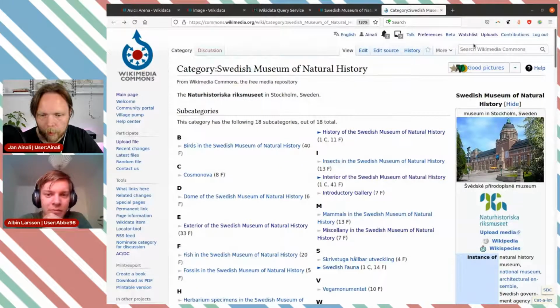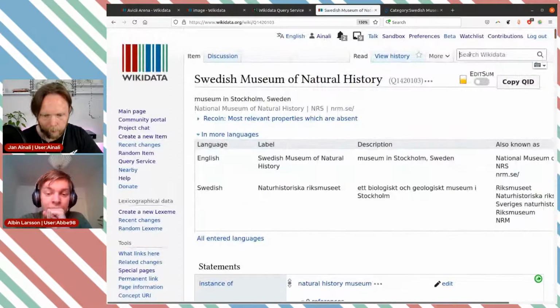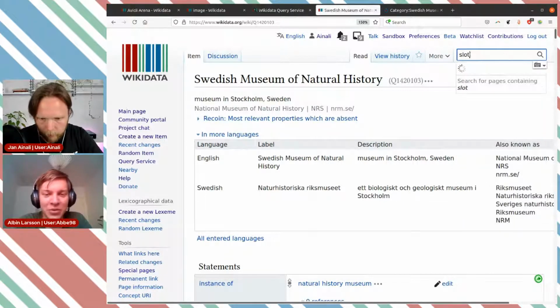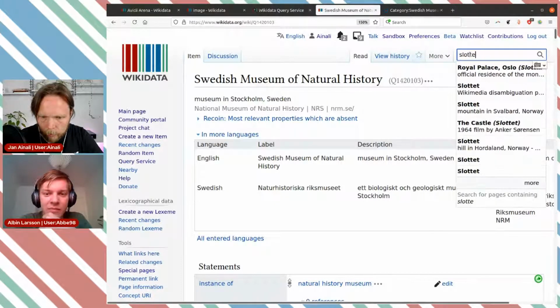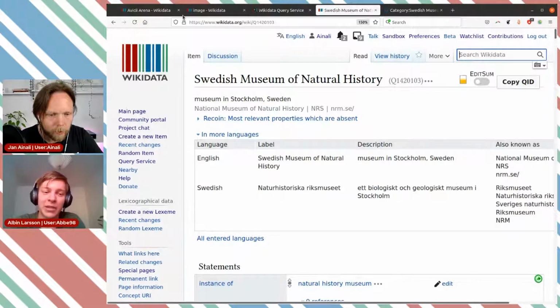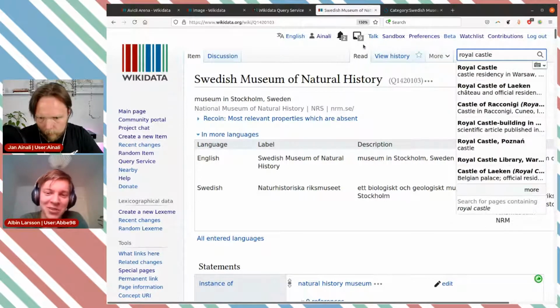Let's see if we can find anything from the... Let's see how the Swedish castle. That should be heavily covered. We should have even paintings of that, so to say. Well, this is the old... I'm not even sure what it is. I think it's just a royal castle. I think that's the new official name, or of the new building, so to say.